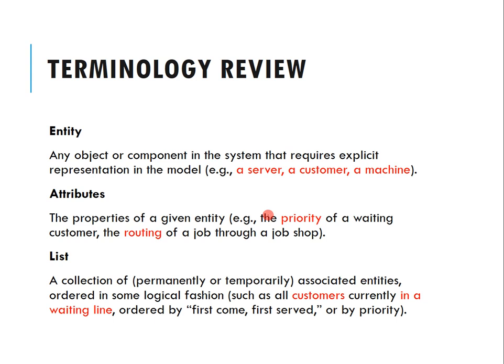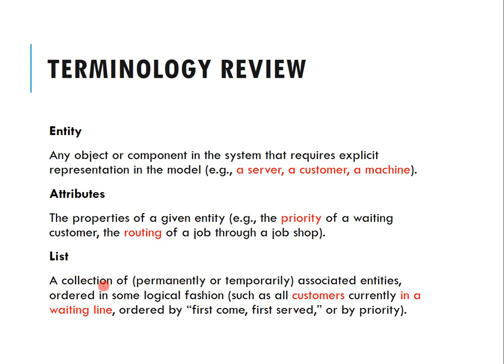Okay, or the routing of a job through a job shop. Ni routing. Contohnya, for example, you have a product, and certain product carry certain routing of which process they need to go through first. For example, product A, they need to go to machine 1, machine 2, and machine 4. Product B, they will go to machine 1, machine 3, and machine 5, for example. So maybe certain product have different specific routing. Okay. So these are all called attribute, sifat-sifat dia, characteristic.